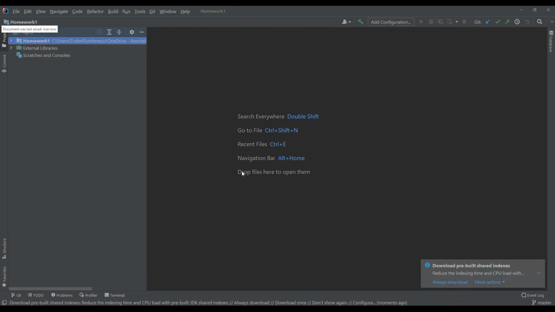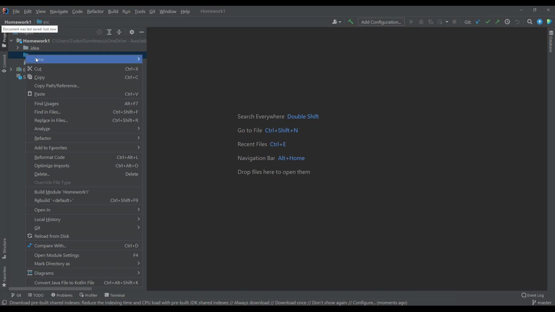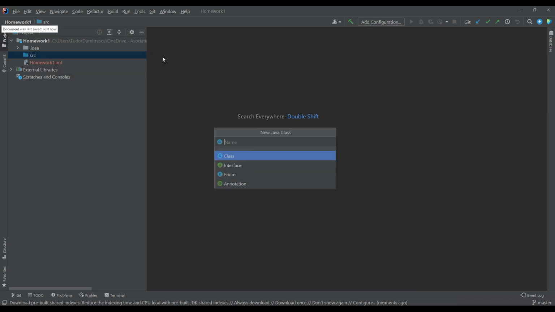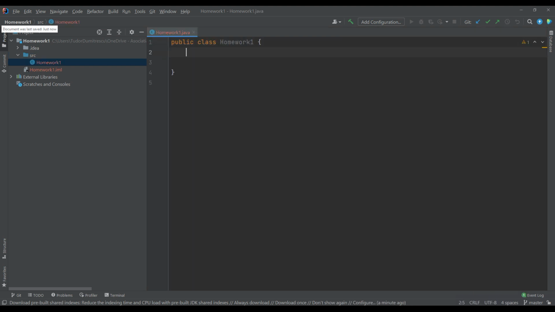If you remember, the first thing we need to do is declare ourselves a class. Right-click on the source folder, New, Java class. We will call our class Homework 1. Next, we need a main method, which in the previous video I told you should be declared by hand, to write public static void main string args, and work inside its braces. We can also use an abbreviation that comes with IntelliJ.